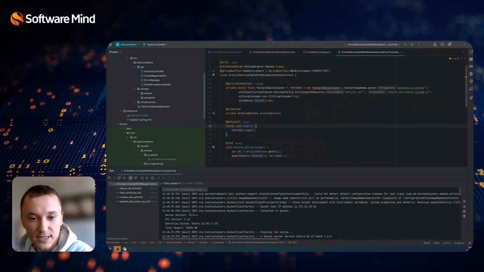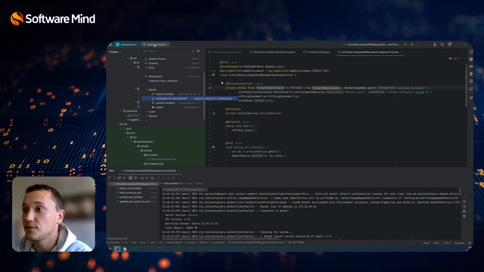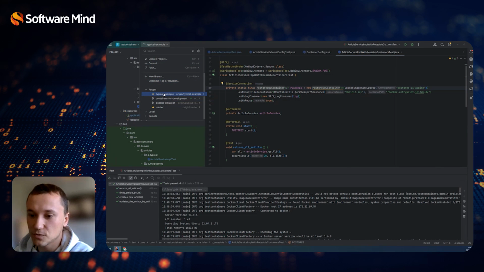Okay, so that's the end of the first part. I want to show you something more. I included the link to these examples in my presentation, but I will also send it to you in the chat. These examples are available in our iLearn GitLab. I hope you have access to that. If not, please write me later. I will send you a zip or something. We'll figure that out.